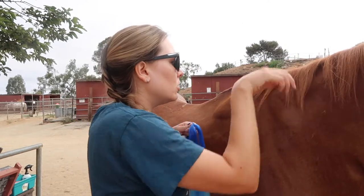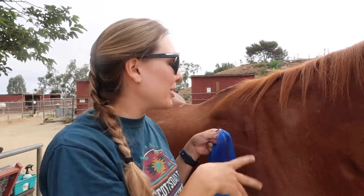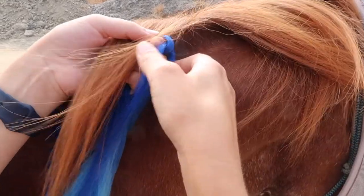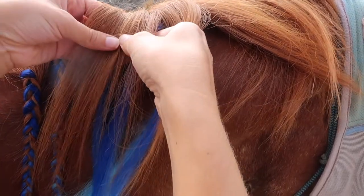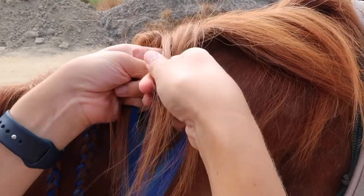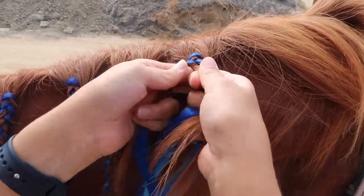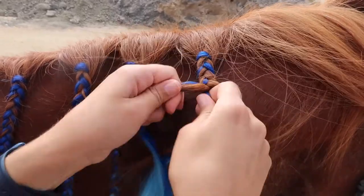Then you're going to take your chunk of extension hair. He has such sparse hair, it's really hard to figure out where we're going to put it, but anyways we're going to take the chunk of hair that we're going to add it to and put it on top. You're going to divvy up his hair amongst our fake hair. I like to braid underneath, so a dutch braid — kind of as you please though. It is long so it's going to take a while, and you need to give yourself enough length of the mane that it'll hold, because if not it'll just fall out.